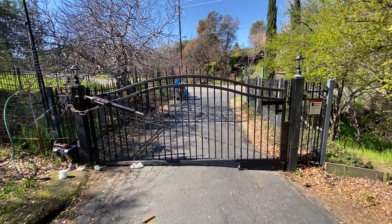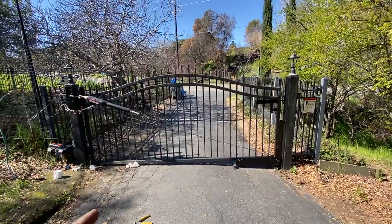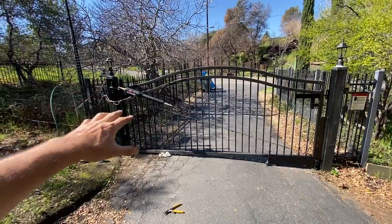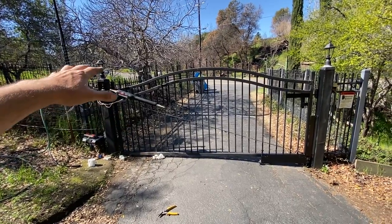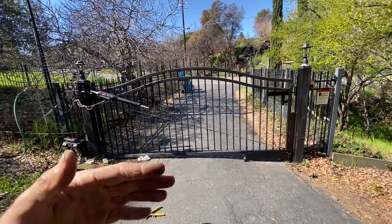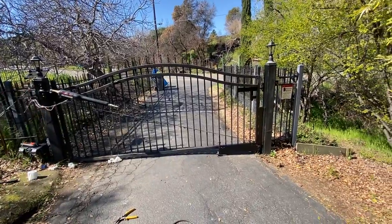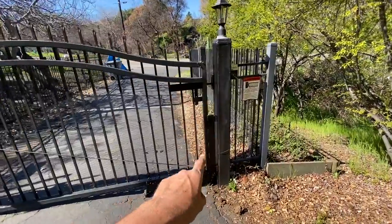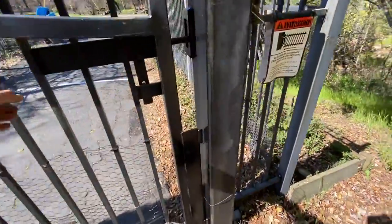Today I got a really interesting project I wanted to show you. I'm doing some work to this gate. So whoever installed the Mighty Mule system kind of had the components in the wrong spot, so I had to repair that so I can at least get the gate to open properly. The gate didn't have a stop plate either, so I had to add this plate here that the gate smacks into.